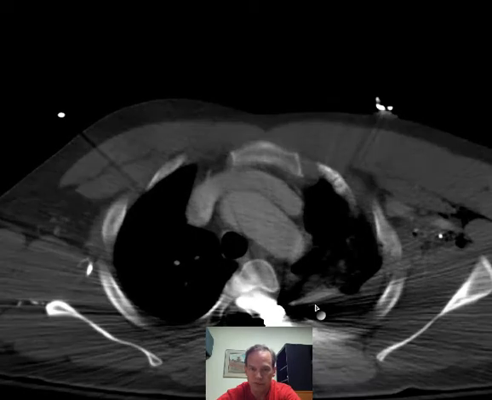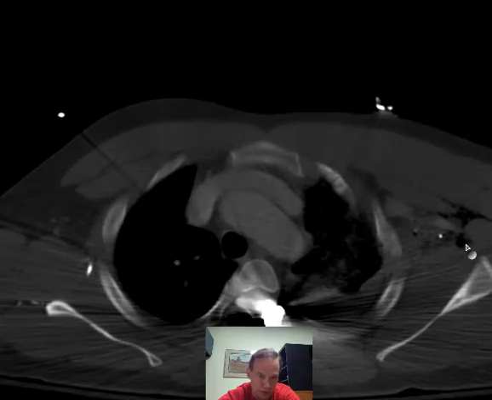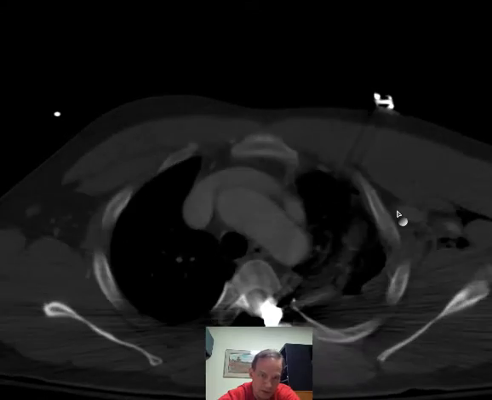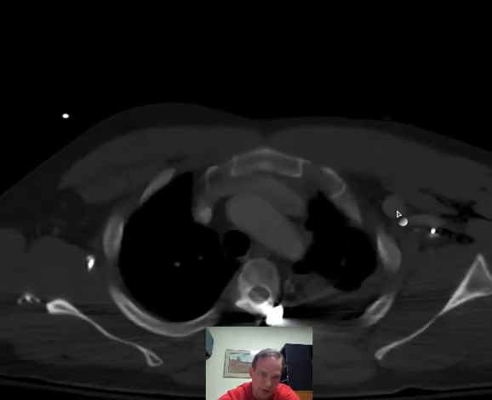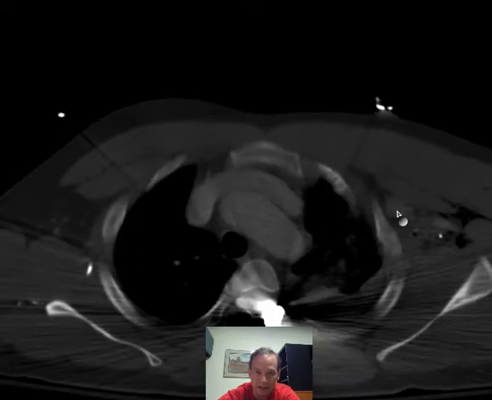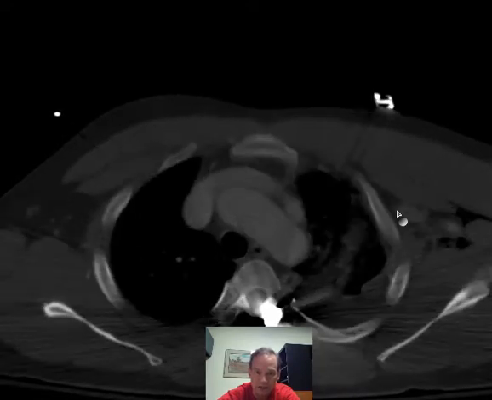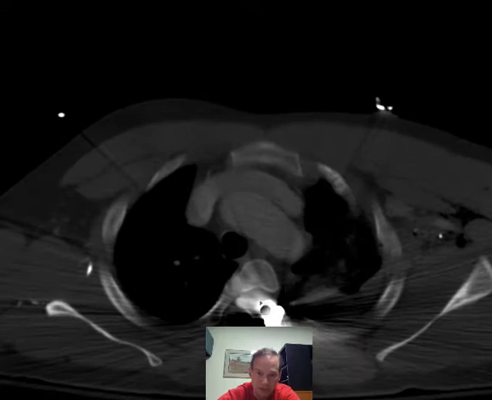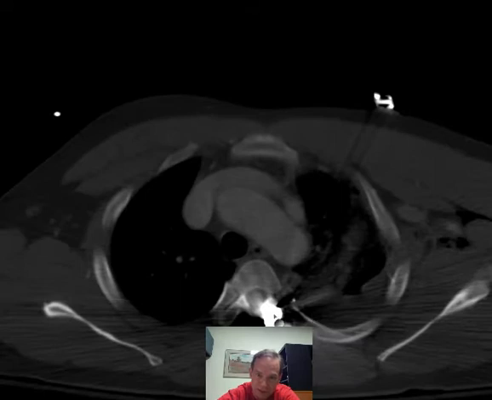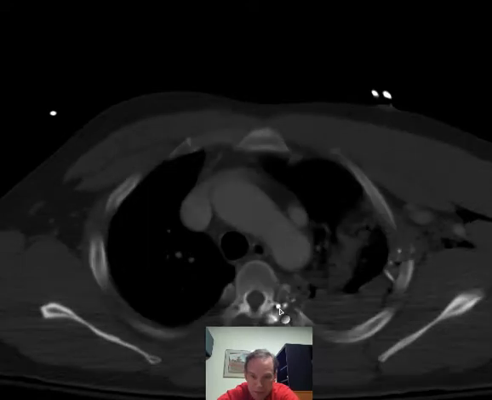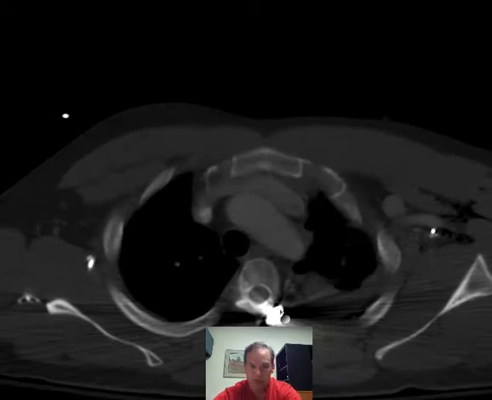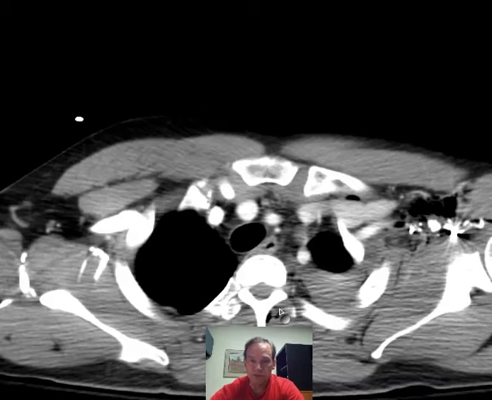A little hard to tell for sure where. Let's see if I can window that. Metal, you can't window metal very well. But all right, well, that seems to have stopped shy of the canal. Of course, that's the big concern, spinal cord injury. Can't really see very much there, but on this level it looks like maybe it stopped at this part of the vertebra, which is the lamina. The lamina, maybe, hopefully for him. Okay, so that's what we've gleaned from this so far.